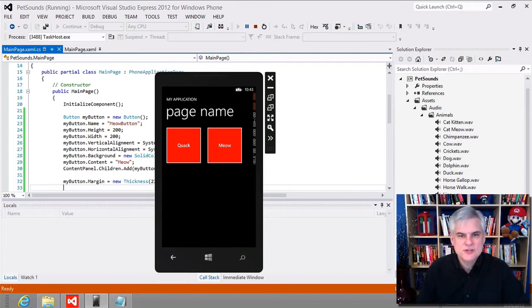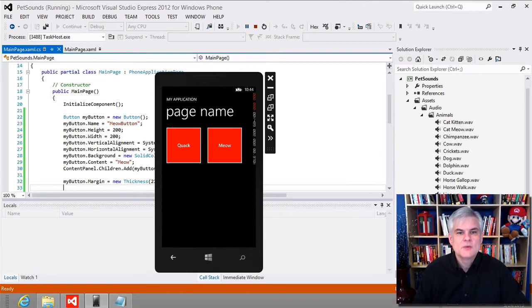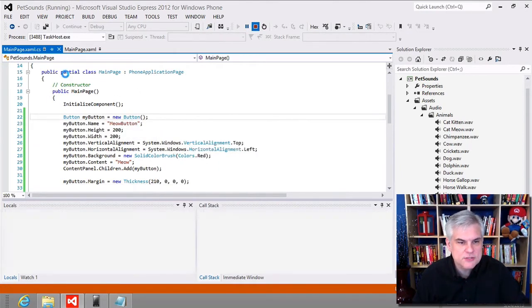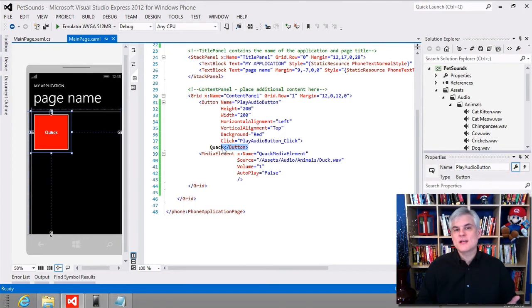So the larger issue is that we have two almost identical buttons, one created declaratively in XAML and the other created procedurally in C#. When I create a new XAML element using this open and close element syntax, open button, close button, I'm basically creating a new instance of the button class.